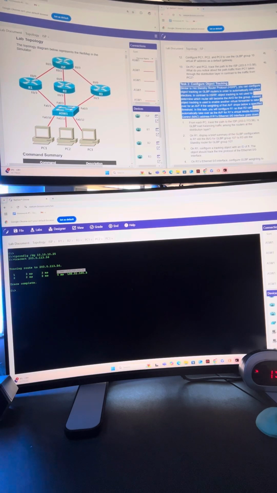Instead, object tracking is used to enable another virtual forwarder to take over for an active virtual forwarder if the weighting of an active virtual forwarder drops below a specified threshold. In this task, you will configure R1 so that R3 can automatically take over as the active virtual forwarder for R1's virtual media access control address if R1's Ethernet 0/0 interface goes down.